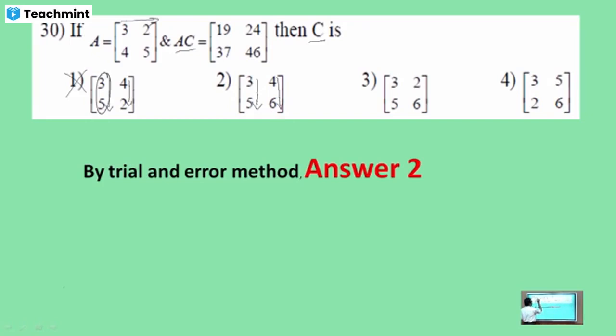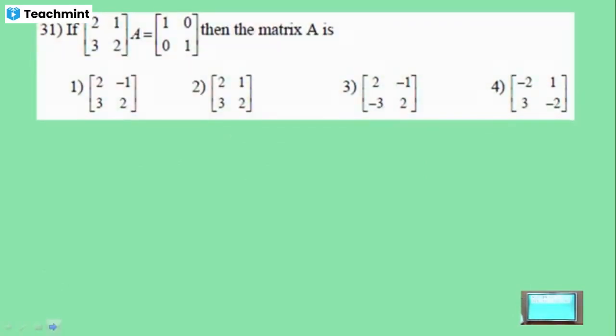ಹಾಗಾದ್ರೆ ಸೆಕೆಂಡ್ ಅನ್ನು ಚೆಕ್ ಮಾಡಿದ್ರೆ 3 into 4 is 12, 6 into 2 is 12, 12 plus 12 is 24. ಇದೆರಡು ನಿಜ ಆಯ್ತು. ಬೇಕಾದ್ರೆ ಥರ್ಡ್ ಒಂದು ಎಲಿಮೆಂಟ್ ಅನ್ನು ಚೆಕ್ ಮಾಡಿ, ಬಿಕಾಸ್ ವಿ ಹ್ಯಾವ್ ದ ಕ್ಲಿಯರ್ ಆನ್ಸರ್. 4 into 3 is 12, 5 into 5 is 25, 12 plus 25 equal to 37. Hence your answer is the second option. Otherwise you have to make use of the inverse property. ಅದು lengthy process ಆಗುತ್ತೆ. ಅದಕ್ಕಿಂತ this is better we think.